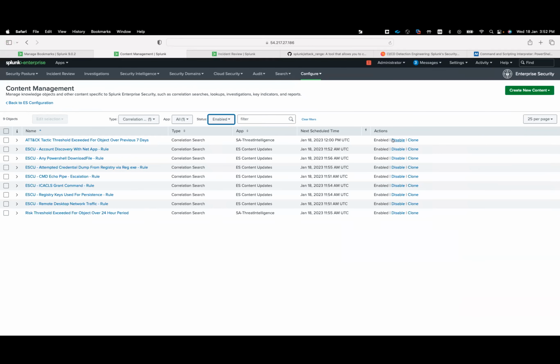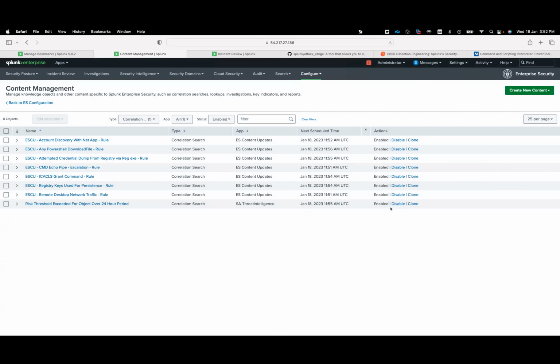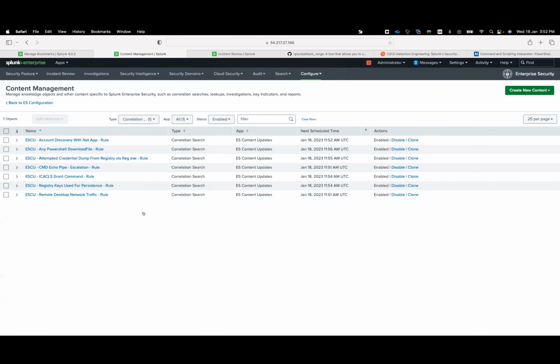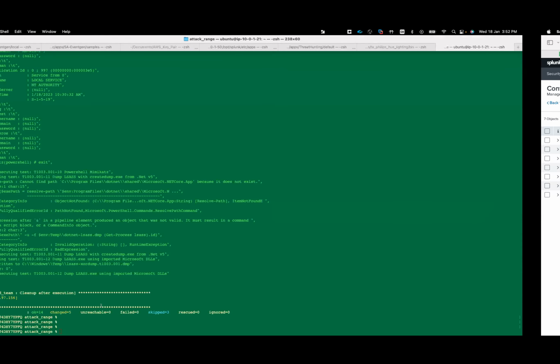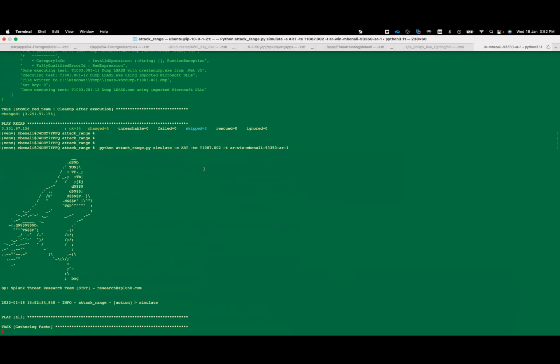All right, so I'm going to disable this rule because we don't need it straight away. These are the RBA related rules. So I just want to show you first without RBA. I'm going to execute one after another. So that's the way you would do it. Again, the same principle, very easy, very straightforward.